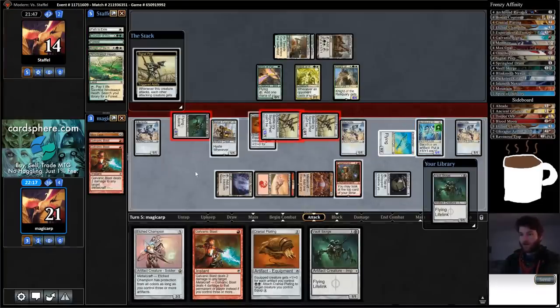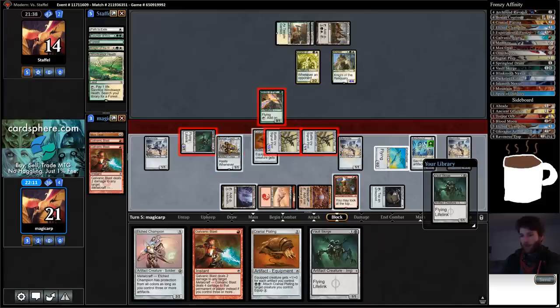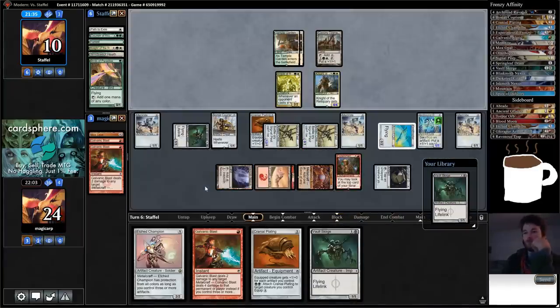So we just start sacrificing Arcbound Ravager. They do have a Path, actually, so we won't do that. Should have attacked with Bomat Courier. I was too busy talking about what I should do to do what I should have definitely done, which is attack with Bomat Courier to clear this. Yeah, can't do anything about that. So we know they have Path in hand.